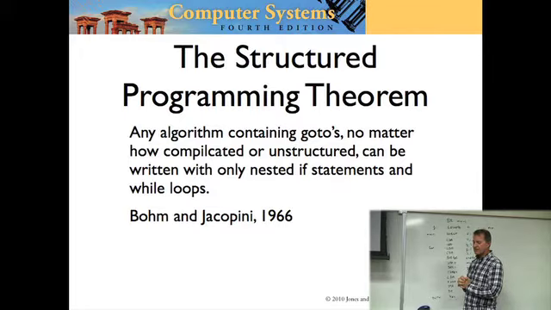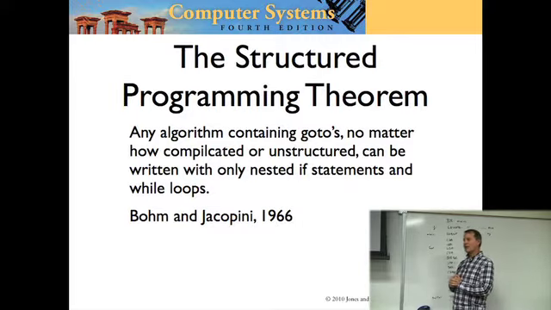They were Italian. They proved mathematically that any algorithm containing gotos, now they use the word goto instead of branches, another phrase for branch. Right? Did you do spaghetti code? Spaghetti code is a pejorative term for source code that has complex and tangled control structures, especially one using many go-to exceptions, threads, or other unstructured branching constructs.